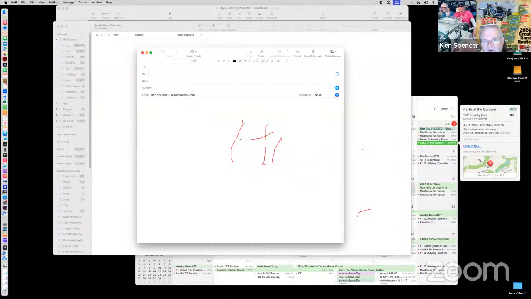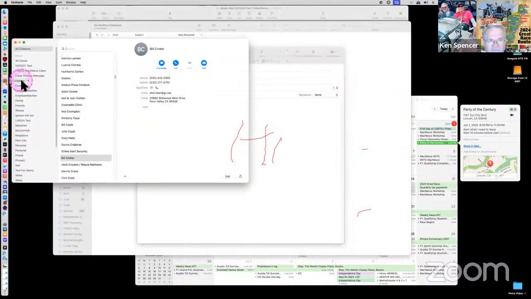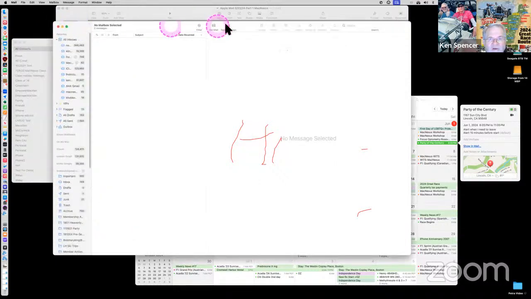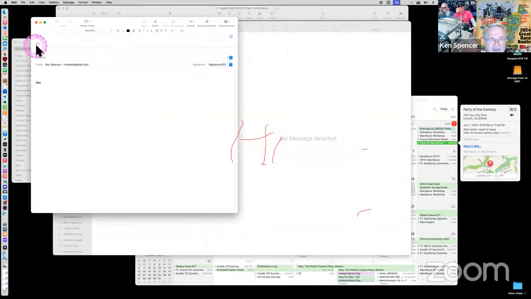Okay. Now, the other great thing you have on a Mac, and this works on the phone also, is groups. Here's a test, let's say, I have one called test for demo. So if I go in to create a new message, and I'm going to send it to a group as a BCC, if I start typing the name of the group, look at that, it fills in the group.